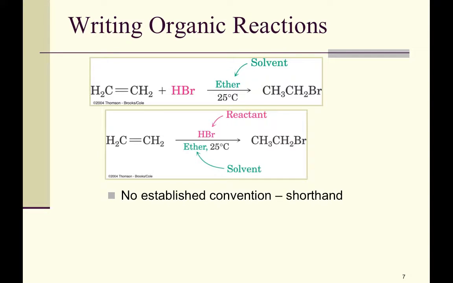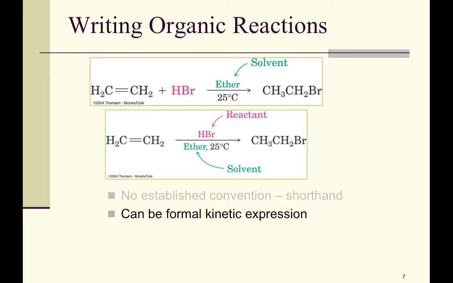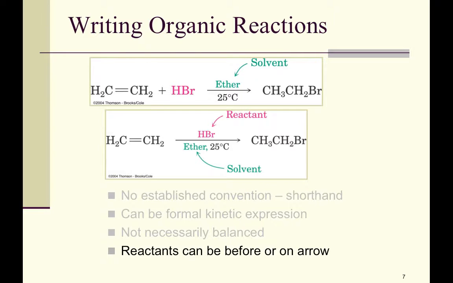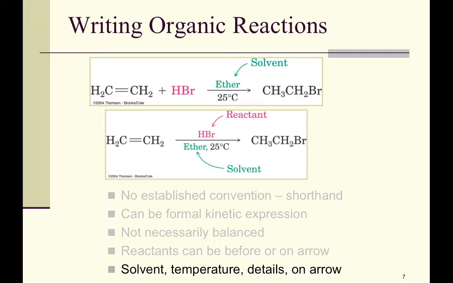There's no established convention when we look at writing organic reactions. In fact, a lot of time they're done in shorthand. It can be a formal kinetic expression, but they're not necessarily balanced. Reactants can be before or on an arrow. Solvent, temperature, and details are still with the arrow.